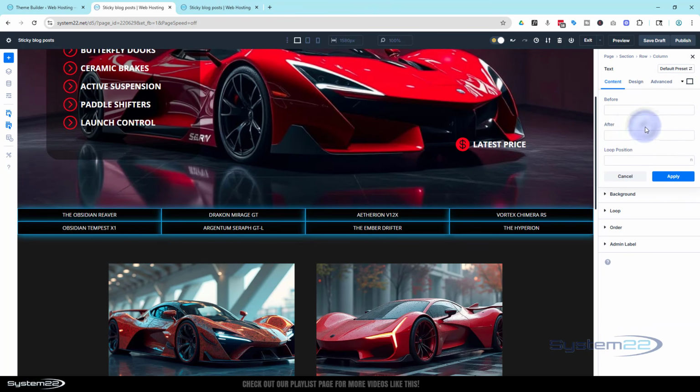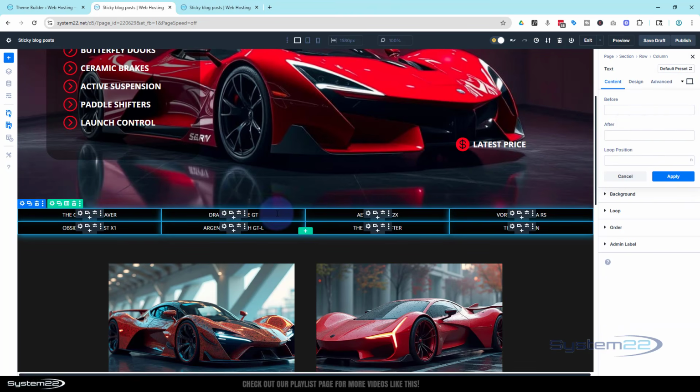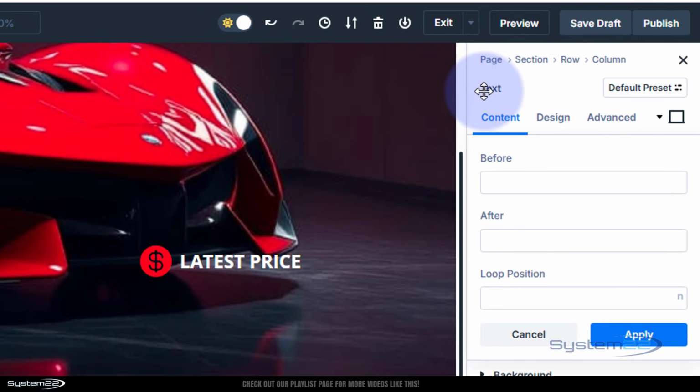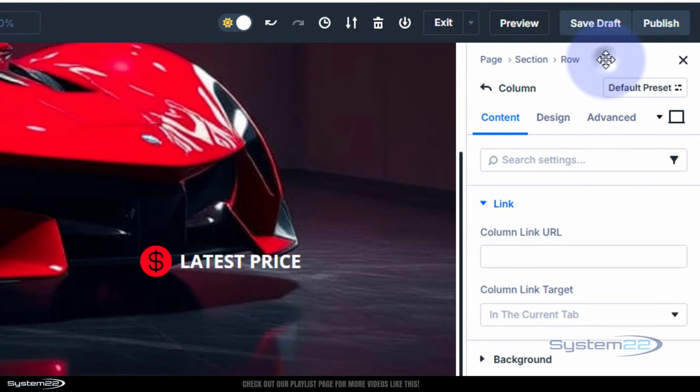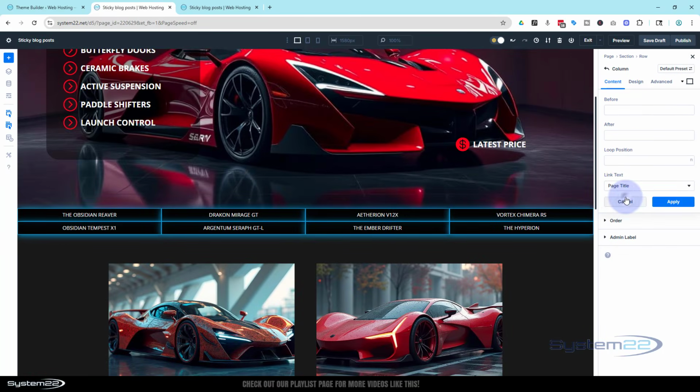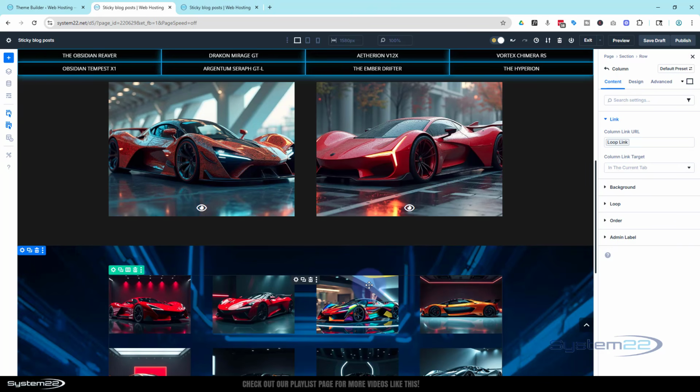And when I click on it, you can see it's changed to the post names. Perfect. But we also want these to link to the appropriate post. So I'm not actually going to do this in the text module. I'm going to do it in the column. For some reason, it seems to work better. In the column now, column link. We hit that little dynamic content icon again. We want the loop link, basically to link to the loop of the posts that we've got linked there. Don't want anything written before it or after it. I'm going to hit apply.